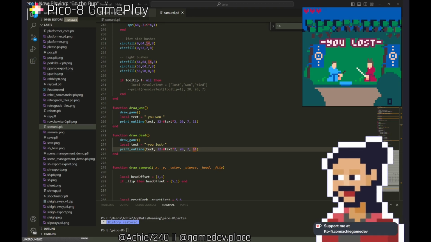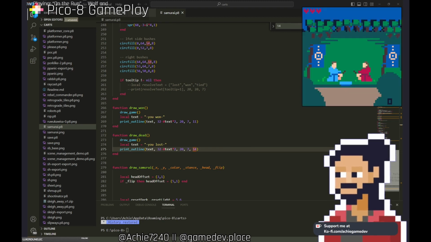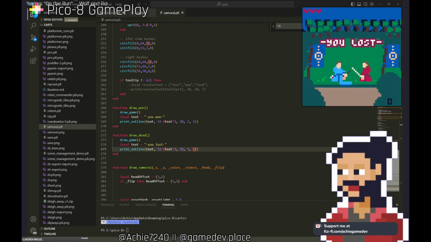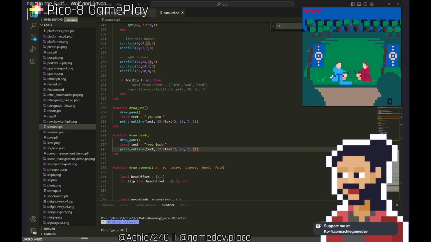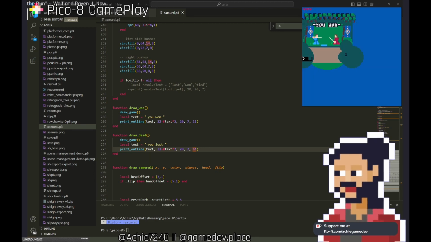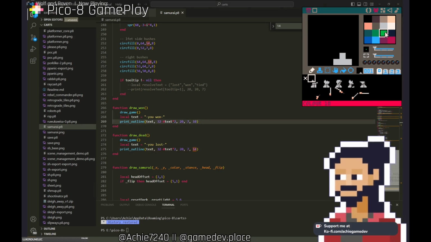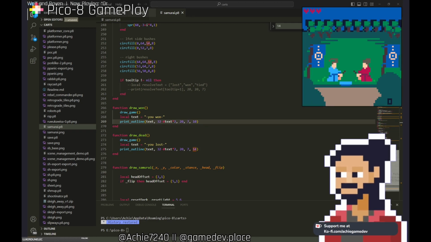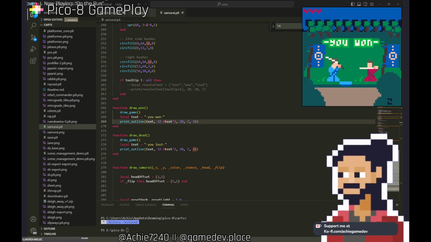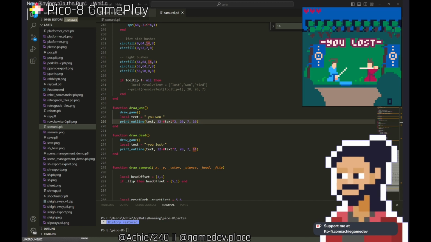So if I don't unsheath my sword, yeah, I like this outline much better. But if I held down the dummy button. Now we won. But 11 is a dark blue, so I need 10. Hell yeah.